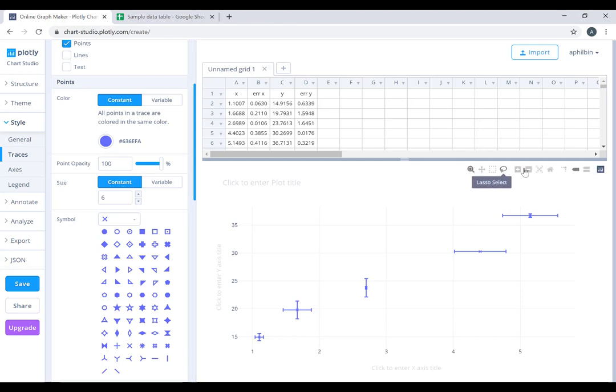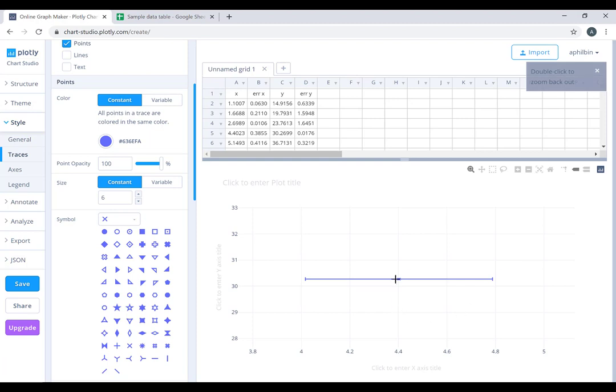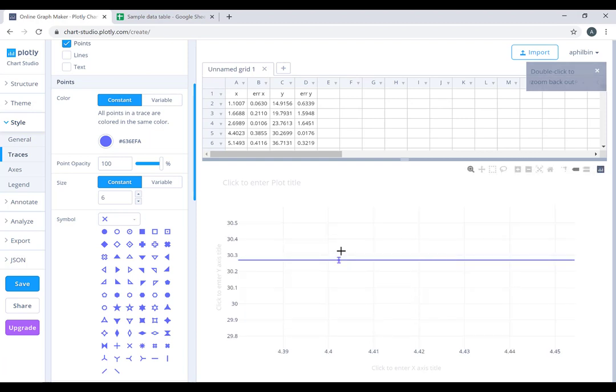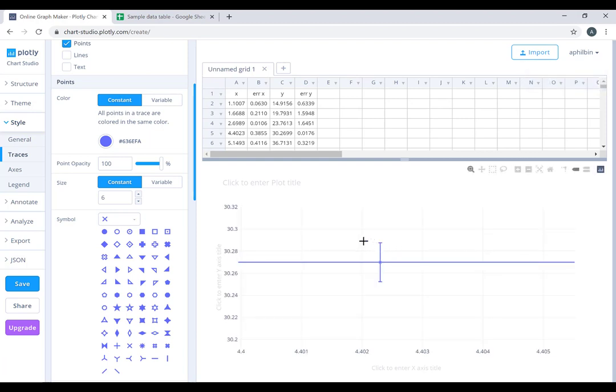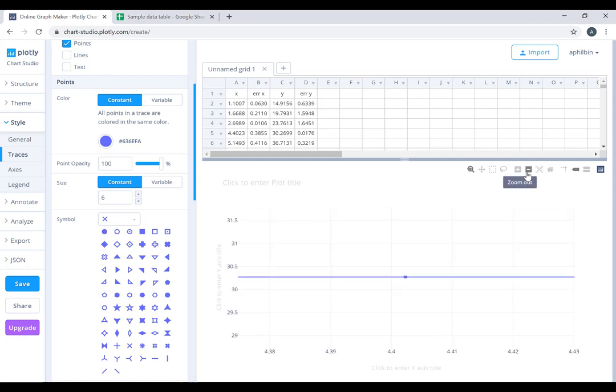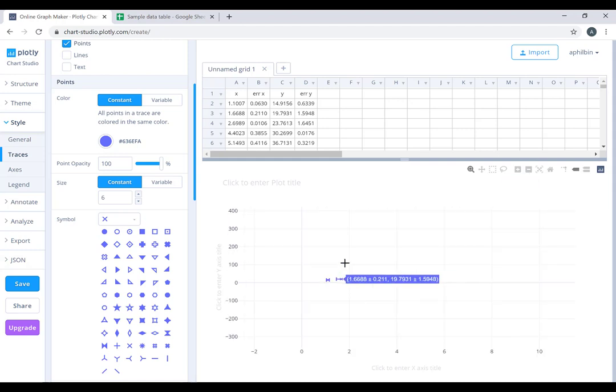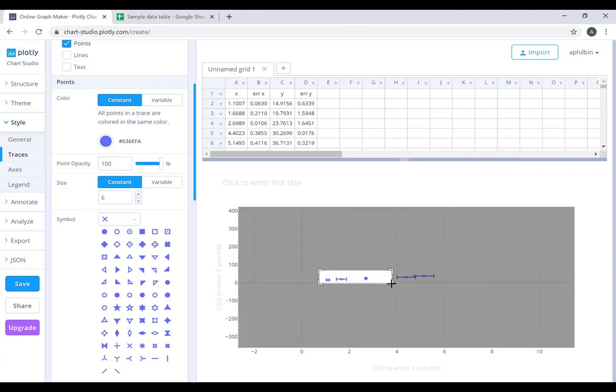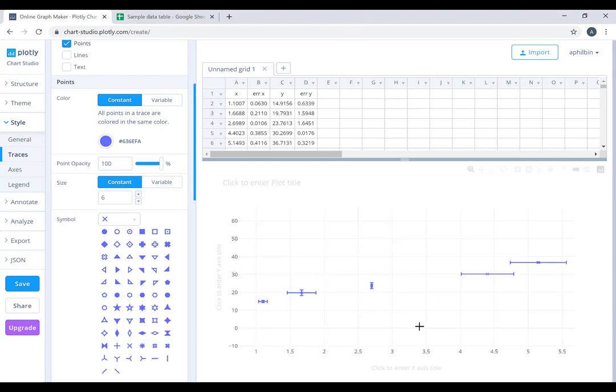I have the zoom from these tools enabled, so that I can go like this. If I zoom in far enough, I finally get to see this Y error bar. It's very, very small. This is on the fourth point. This zoom out button, and then I can go over the spot I want and zoom back in.